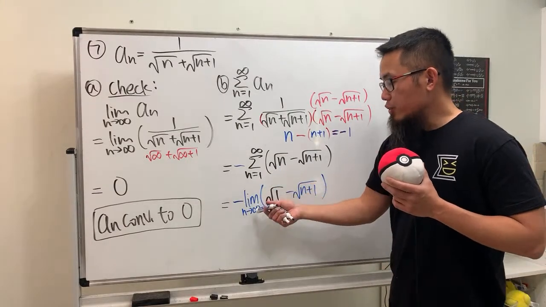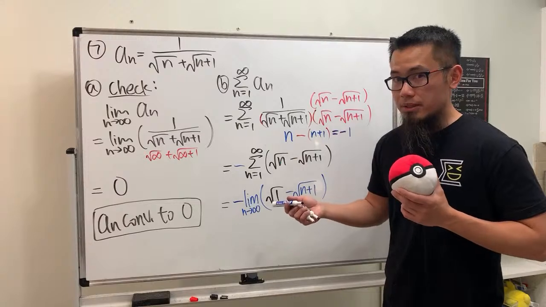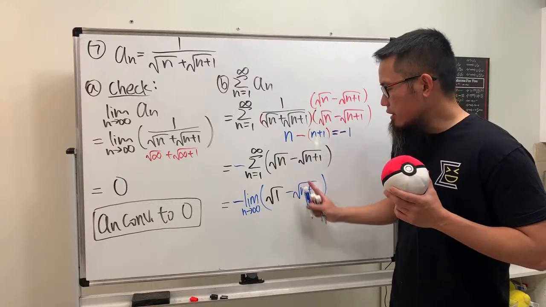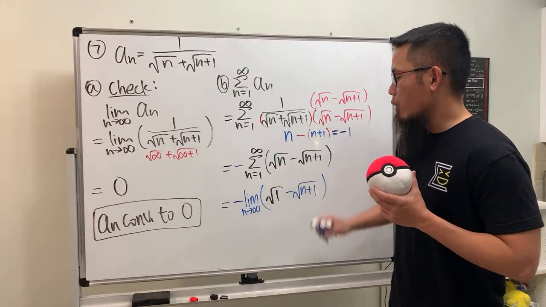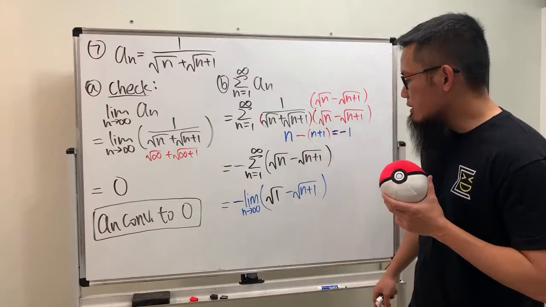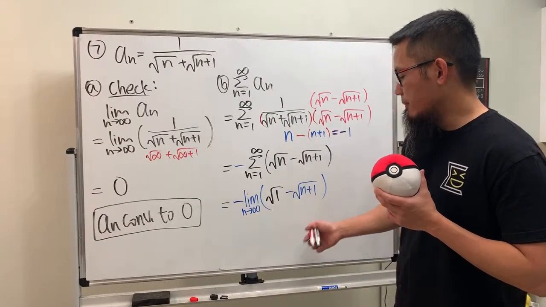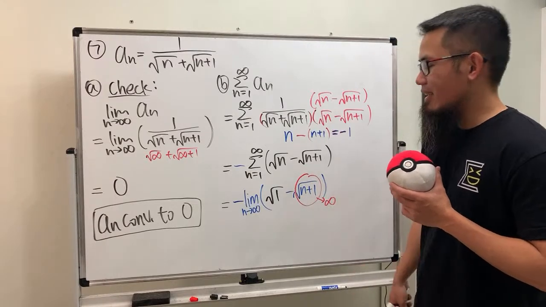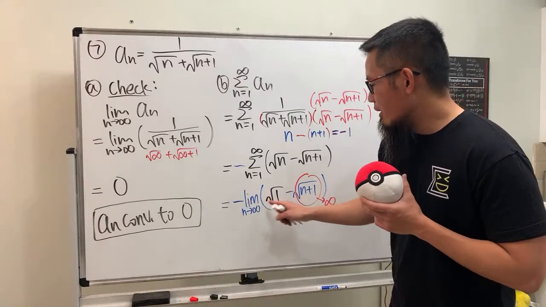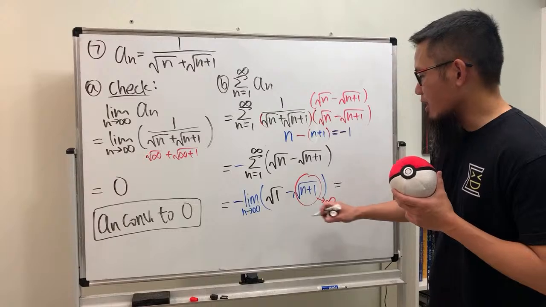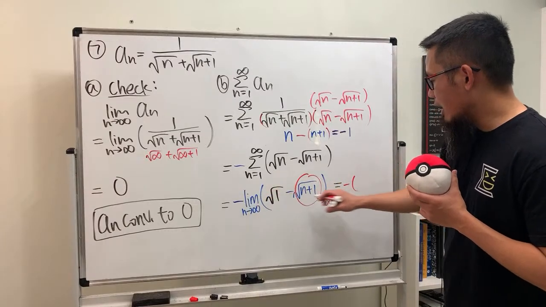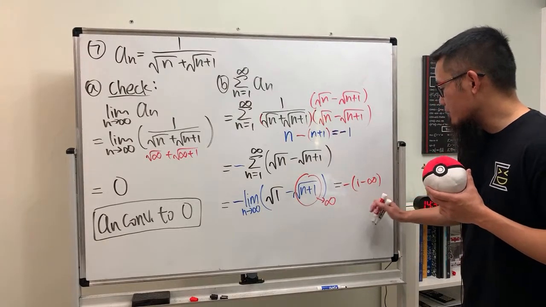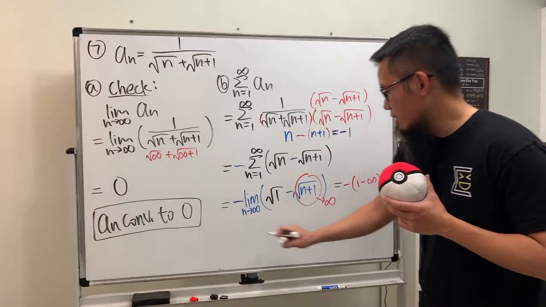So again, we change this to a limit because we are doing the telescoping thing. That's why this becomes a limit, because this right here is technically the nth partial sum already. Well, in this case, you'll see as n goes to infinity, this guy goes to infinity. So have a look. Technically, if you would like to just do some computation, this is going to be negative, and then we have 1 minus infinity. So all in all, this right here is actually just going to be infinity.